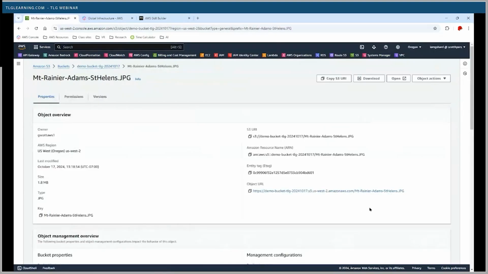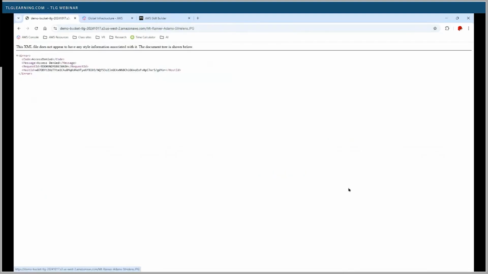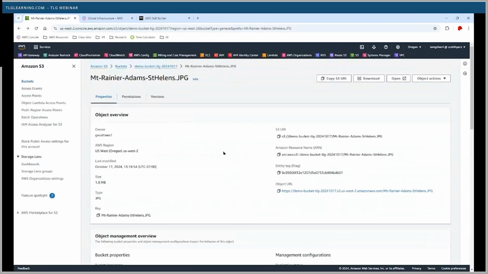And let's see if I try to open that. S3 is a web-based service, means we interact with it over HTTPS, like you see here. Buckets get a domain name, as you see associated there. That's the name of the bucket I put in, and then the name of the JPEG, the picture. If I click on that, I just get access denied. Because remember, the bucket's currently blocking all public access. So I have to go modify some permissions.